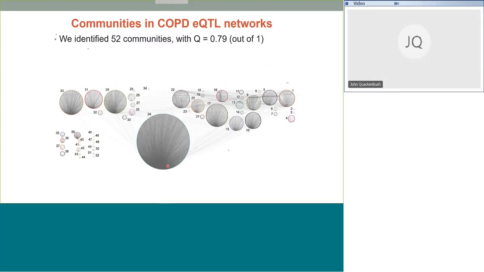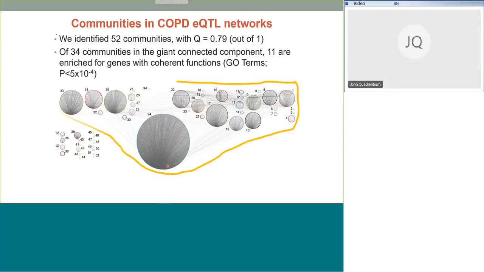The interesting thing is when we looked at these highly modular communities in the eQTL network, if we focus on the giant connected component, all those things that are connected together, not the little satellites shown in the lower left, but if we look at this giant connected component, what we see is that many of these communities are strongly enriched for particular biological functions based on co-term analysis. And this is really sort of interesting. We started our analysis with the old GWAS approach. We think about single genes being associated with single traits, or eQTL, single variants being associated with the expression levels of individual genes.